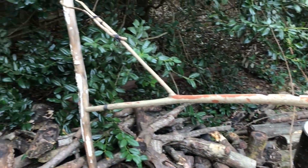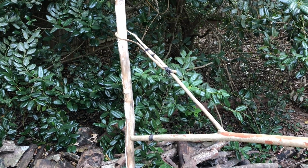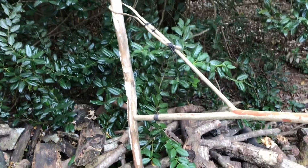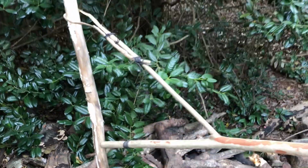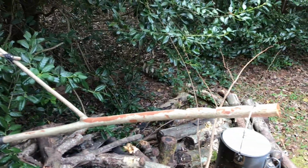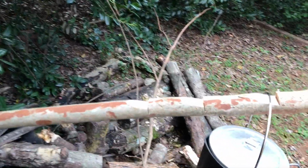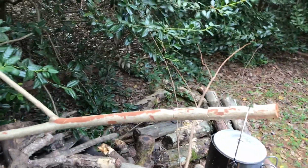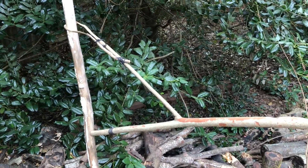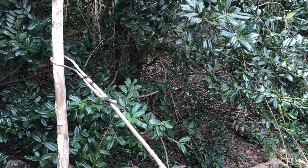I didn't realize how difficult this would be. So there it is, one piece wrapped all the way around. Dwayne, I had to use a fork in my stick simply because, well, guess what? Can't find a tree that does the right thing. Should be able to see the three notches there. Anyway, I had one at the end. The problem was that when I got finished, it went from here to here. So there really wasn't an adjustment.